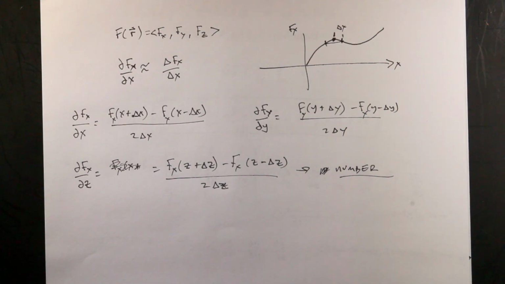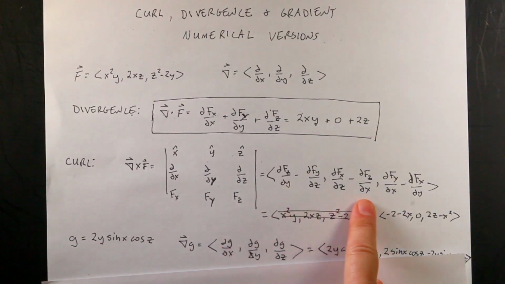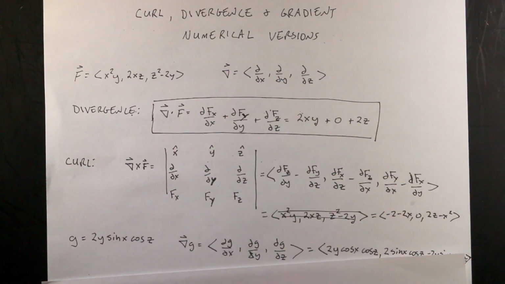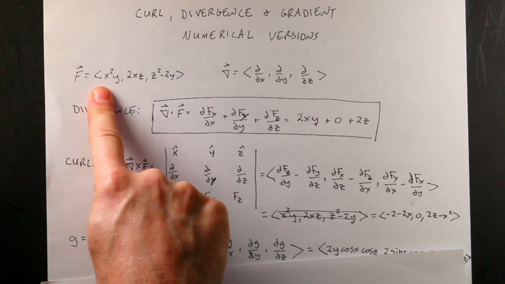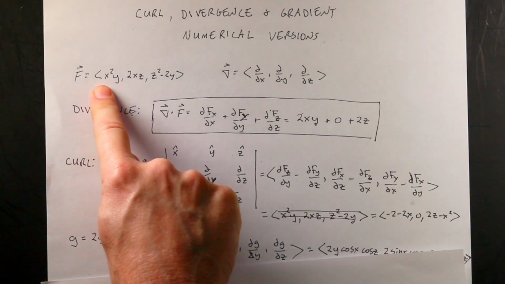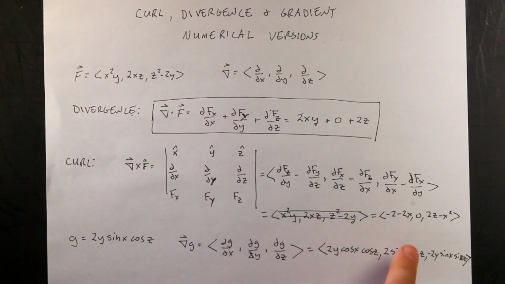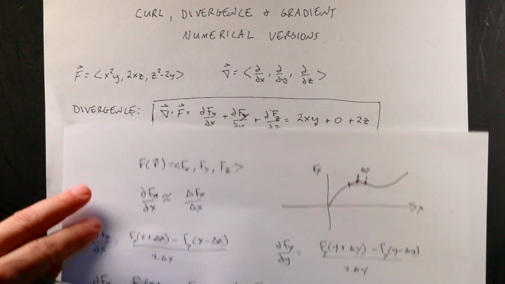Okay, so now that I can take partial derivatives, I can use those partial derivatives to find the curl. I can use those partial derivatives to find the divergence. So let's start with the curl first. So what I want to do is I want to plot this vector function. I'm going to pick some random points, and I'm going to plot this, which is the correct, the analytical version, I'll call it. And I'm going to make up functions to plot these two. And then after that, I know what it should be, and I can do it this way and see if I get the same thing. And then we'll do the same thing with divergence.